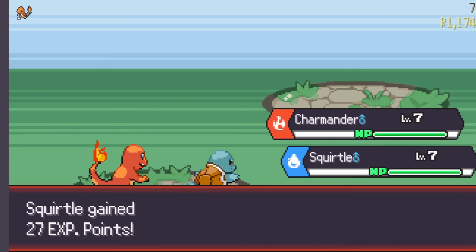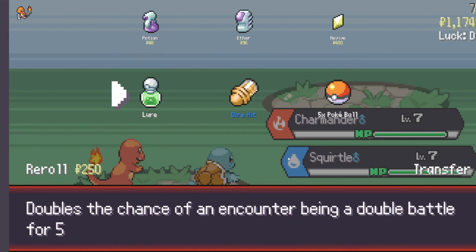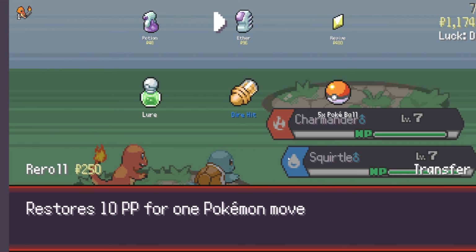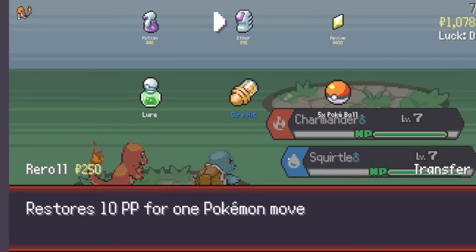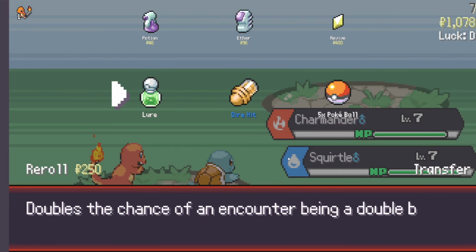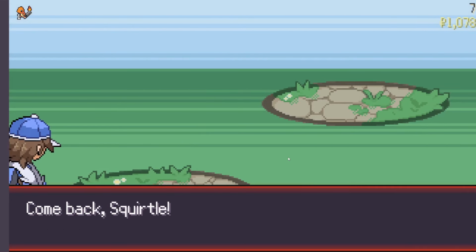All right, we got Charmander level 7 and another upgrade. This is blast, honestly. I mean, double battles are nice because you get extra XP. Increases critical hit ratio. Yeah, that's probably a good call there. And then we don't need to give anybody potions. Let's go with crit chance or catch chance again.